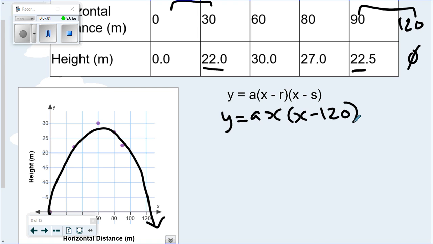So I'm going to choose the one in the middle, the 60, precisely because it is in the middle. It'll be a little bit off of the 30, it'll be a little bit off of the 80, but it should hopefully be between the two values. It's not perfect logic, but it's not bad.